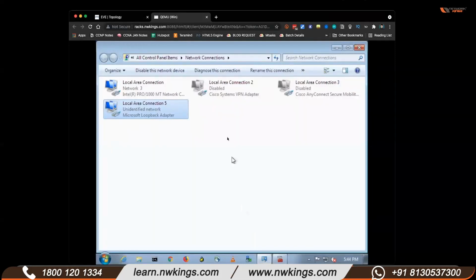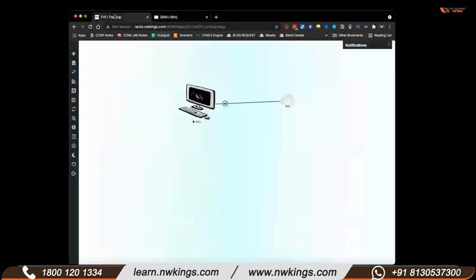How do we understand this is a virtual card? You need to read the names, like Cisco Systems VPN Adapter. Whenever you see VMware, Cisco and so on, mostly these are your virtual NIC cards. Okay, so this is the basic NIC card.